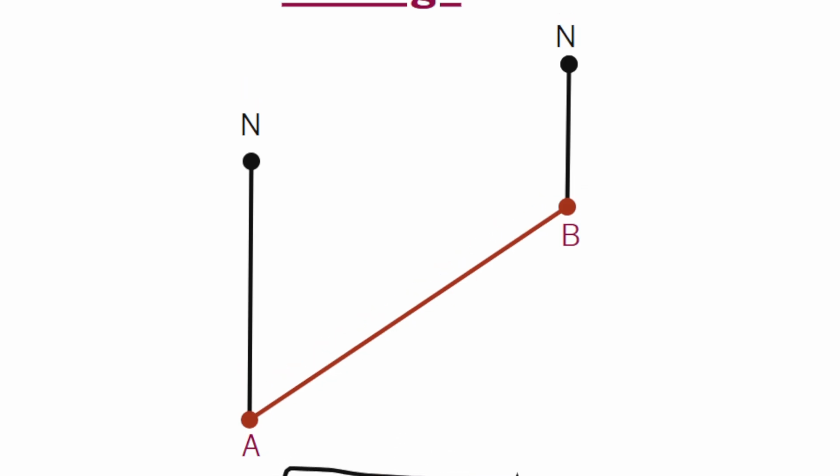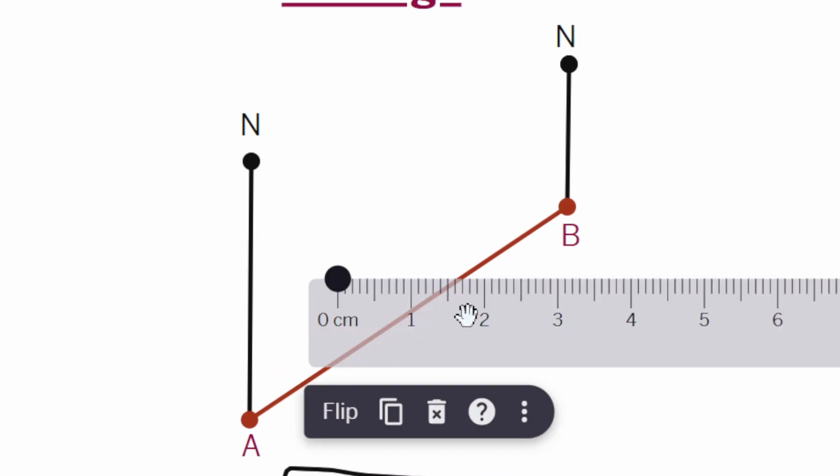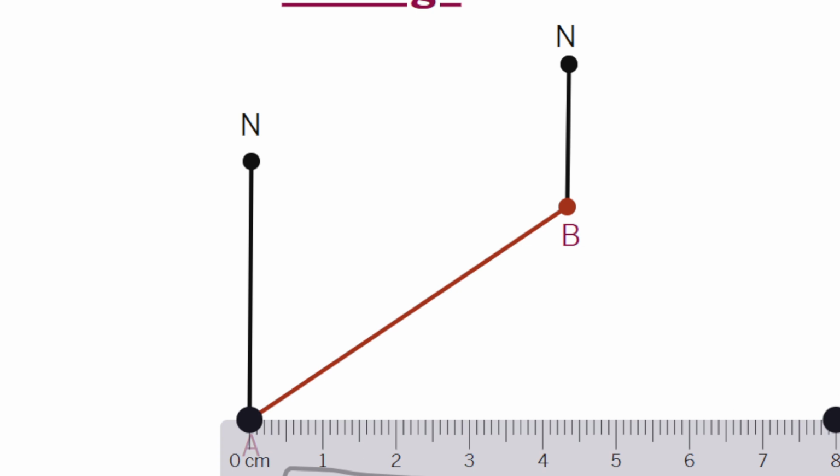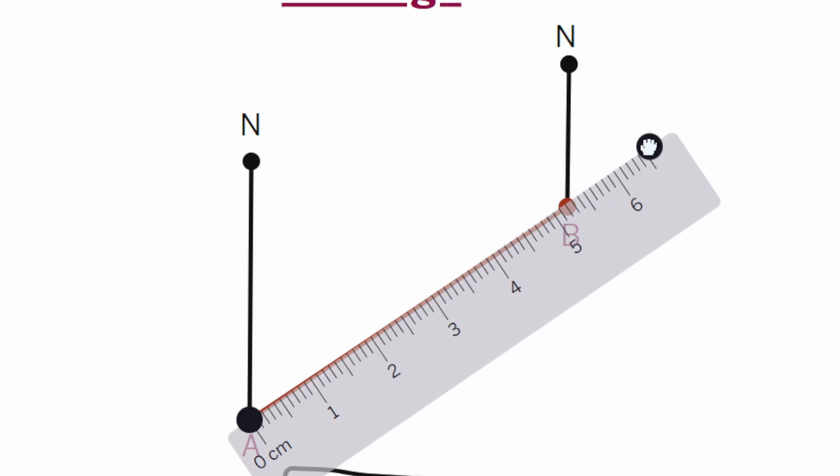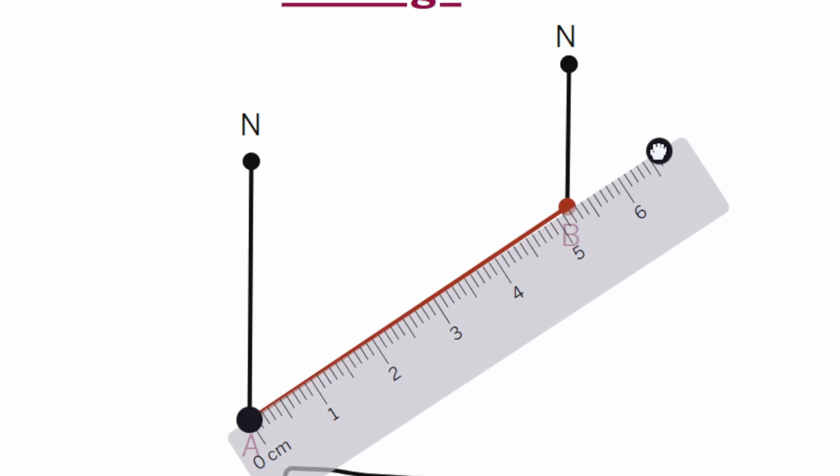So bring your ruler and measure the length of this line here. So the length is this. You put the 0 on one point, any. You can put the 0 in A. You can put the 0 in B. It's alright. Then this is 5 here. So that's 5.1, 5.2. So it's 5.2 centimeters.